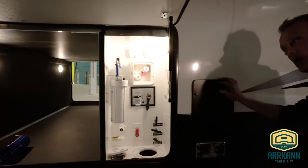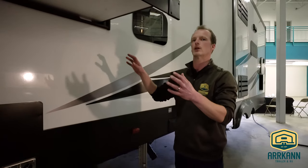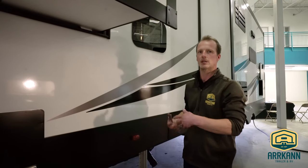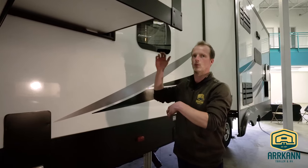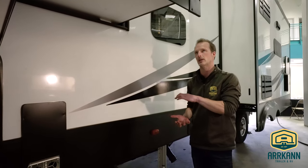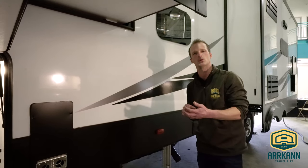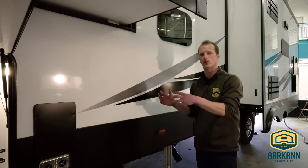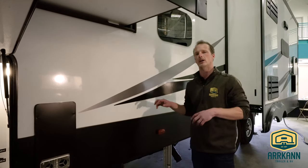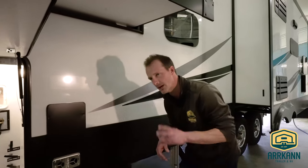You've got your enclosed and heated holding tanks. The Bighorns do a really nice job as far as insulation on their units. Because this has the Diamond Elite package — which they've now moved on to calling the Excursion package — it's got some really high-end features. This is a four-season unit, no doubt about it. They enclose and heat the underbelly; it is Astrofoil on the roof caps and under your floors. The tanks are actually sitting on 110-volt heat pads, and those lines are wrapped in kind of like a pool noodle. And they take it one step further: when it hits zero degrees Fahrenheit, those will automatically turn on — a dummy-proof system. Very high-end feature from Heartland.